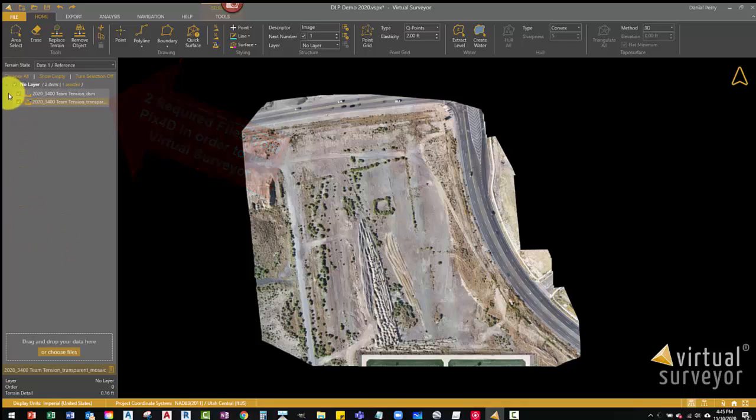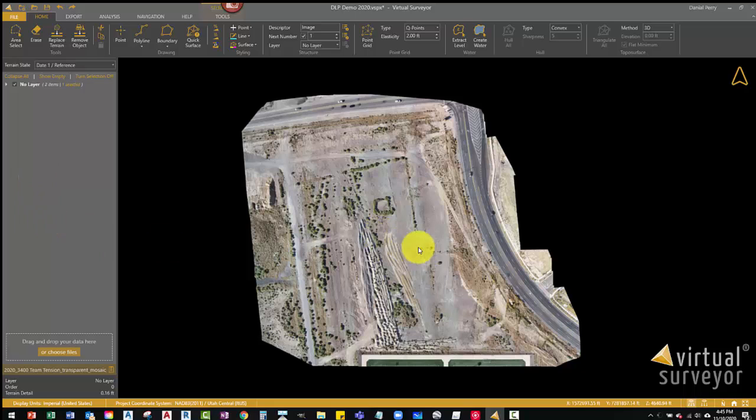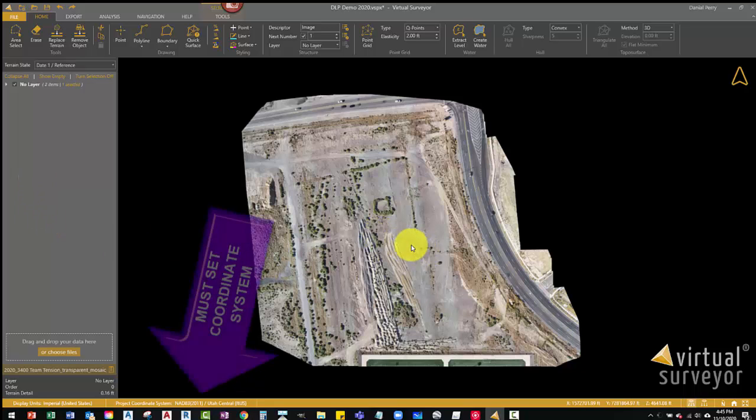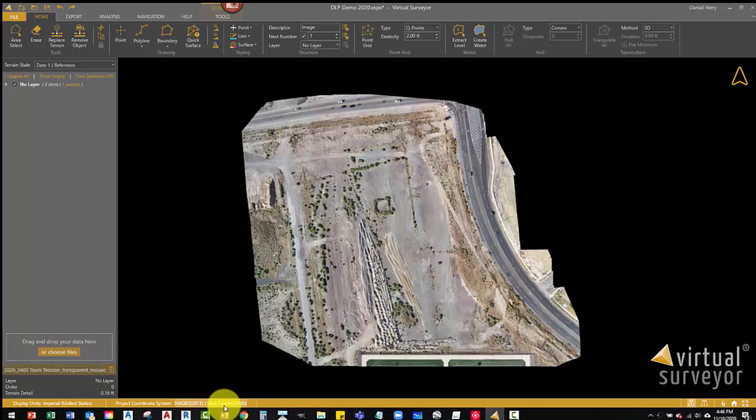Now, once you've got that done, I'll go ahead and collapse that up there. We'll leave both of those on. The next step, and this is an important step if you're going to extract data and go into CAD, which is what we're doing with this software, is to click down here at the bottom where it says Project Coordinate System. I've already put something in, but I'm going to show you how to do it. It'll come up with undefined. So we're going to click on here, and I'm just going to start typing. In this case, I know this is Utah.